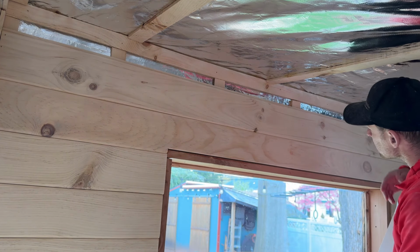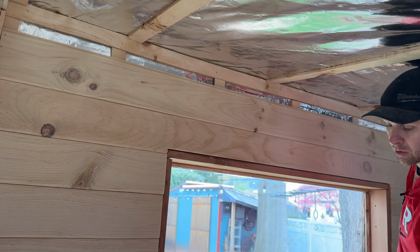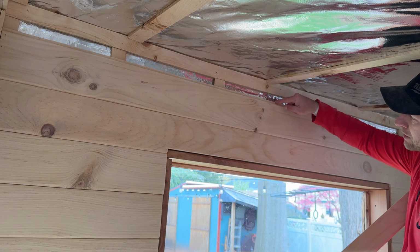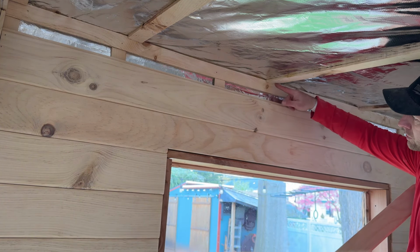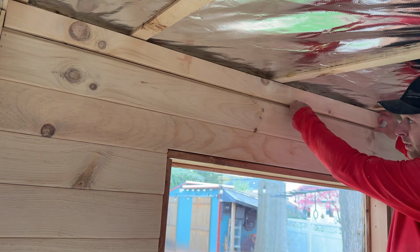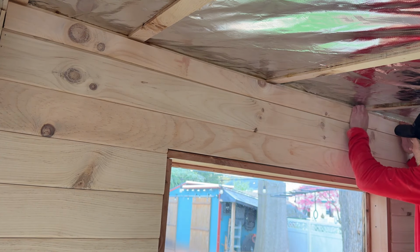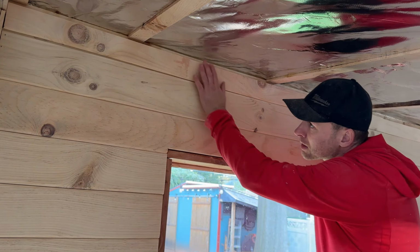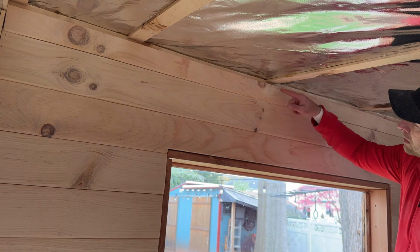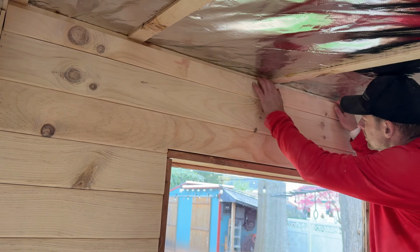So for the last finishing piece, you have to clear this lip, meaning that your last piece has to be cut about half an inch, in my case, shorter than the distance from the edge here to the top. Otherwise, you will not be able to get it in, as you gotta get it over the lip to press it on. And this space here is fine because we still got a ceiling, which is wider than the space, so that's gonna cover that. And then we're also gonna put a trim against it.